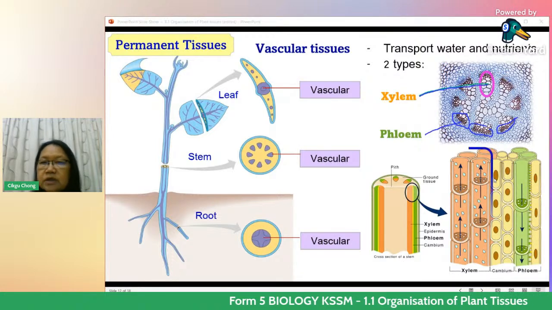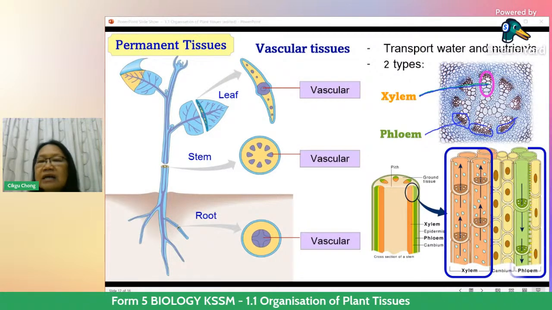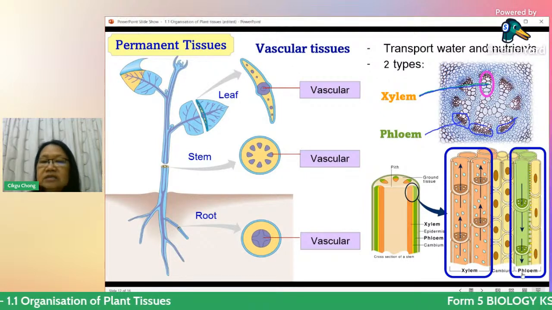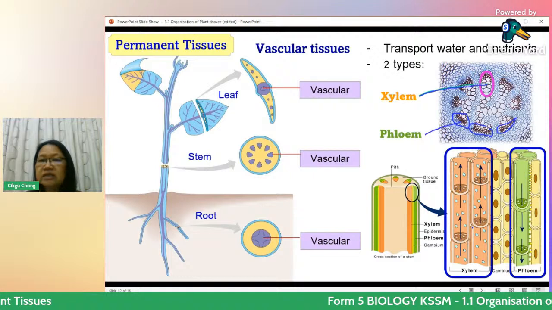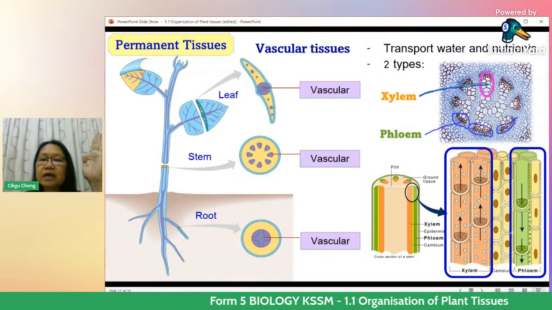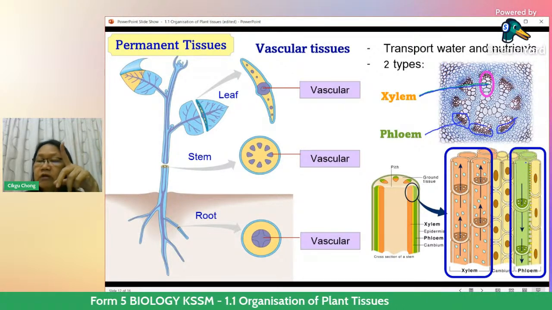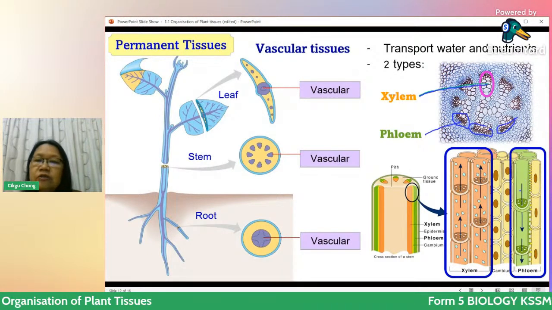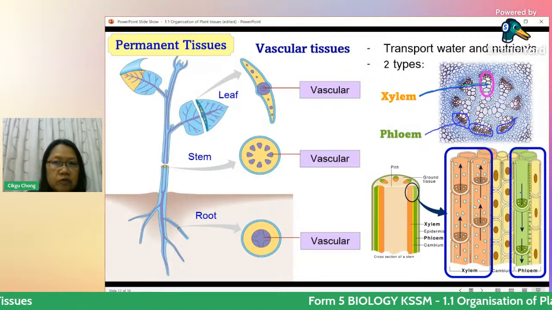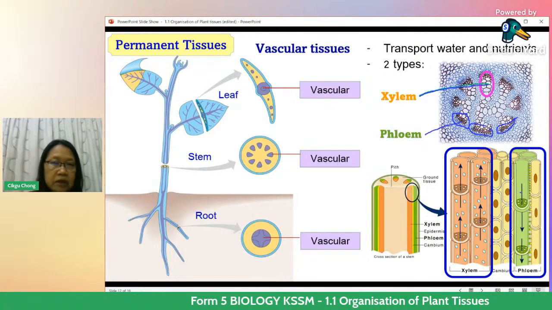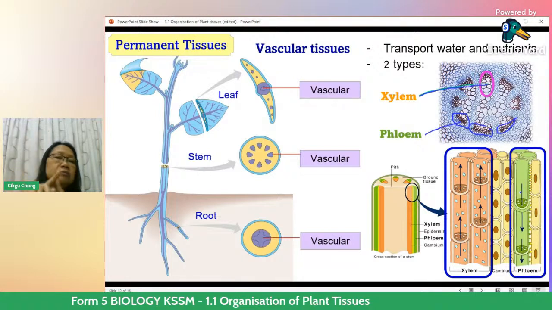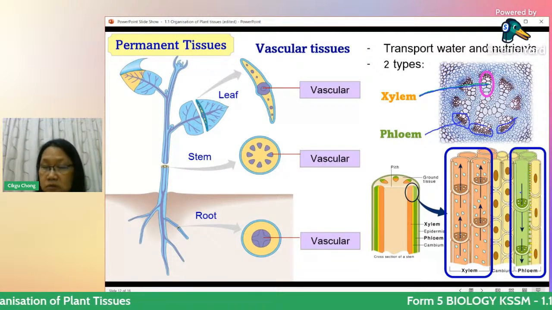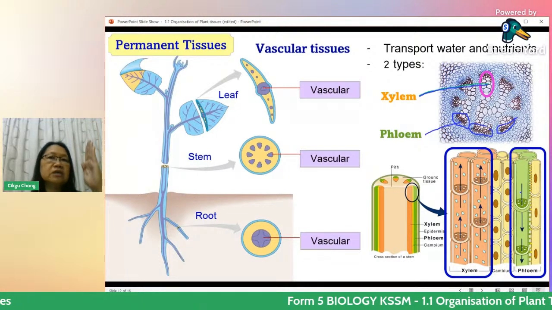Okay, so phloem. Can you see the words here? Let me just cut this. Okay, xylem is the one, the orange color here. You will see that water passes through. And for the next one, this one is the phloem. In phloem, you've got two types of cells there. Later you will see this combined cell. All right. So in phloem, actually, the transport of food can be two ways. Not always coming down. It can go up to the flower. It can go up to the buds. But water is always one way, which is from the roots, or the soil, up to the leaves.